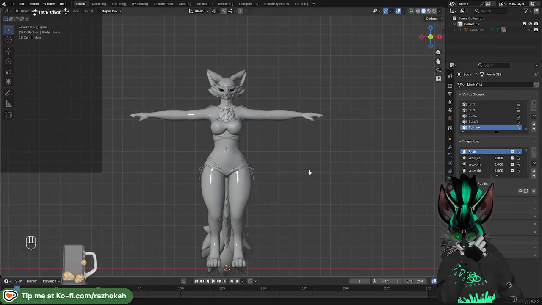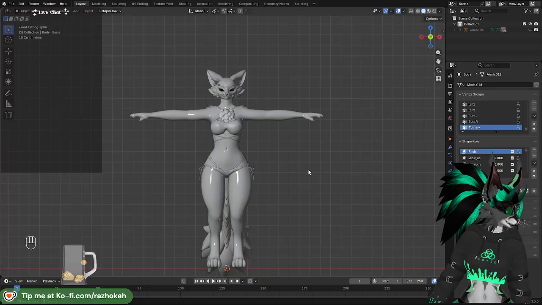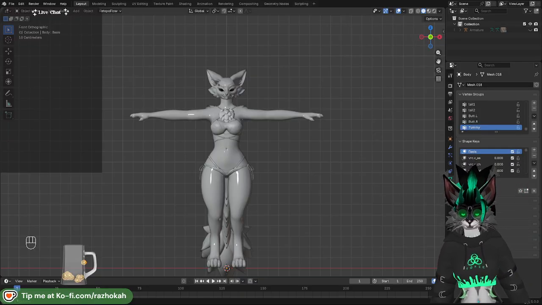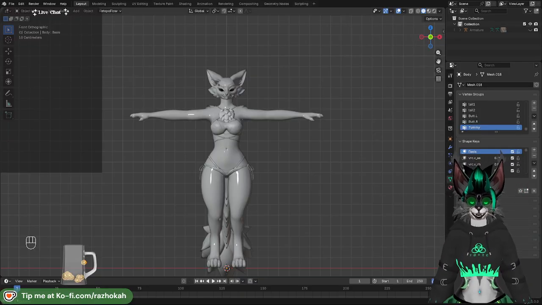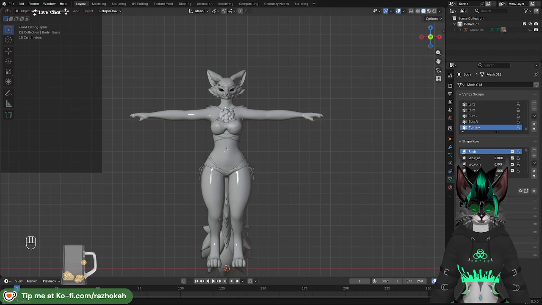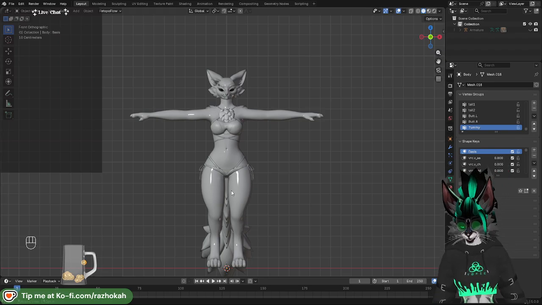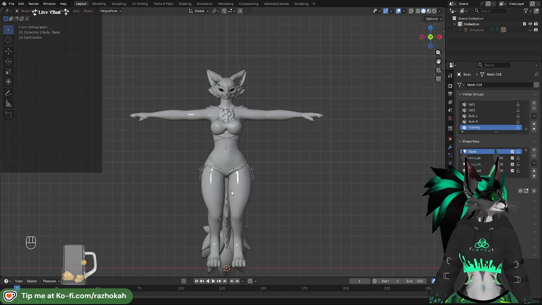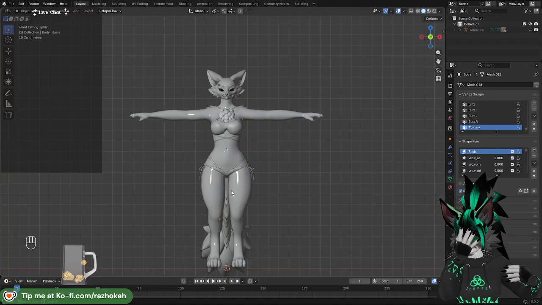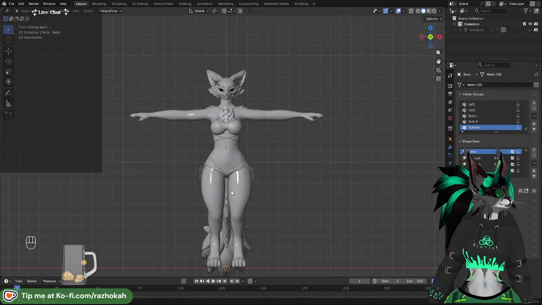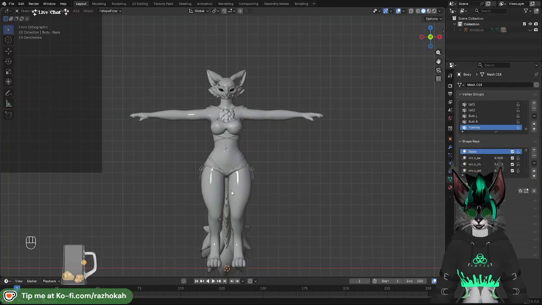So what we're gonna be doing tonight is I'm gonna be showing you guys how to add outfits and stuff to an avatar. A few friends have been wanting my help a lot, and sometimes I'm kind of busy or whatnot.